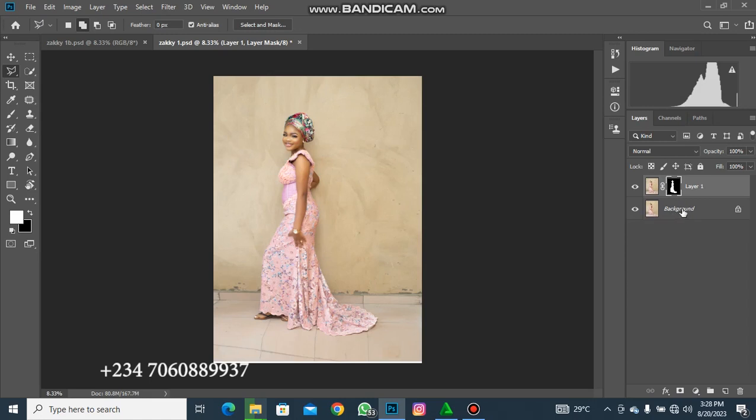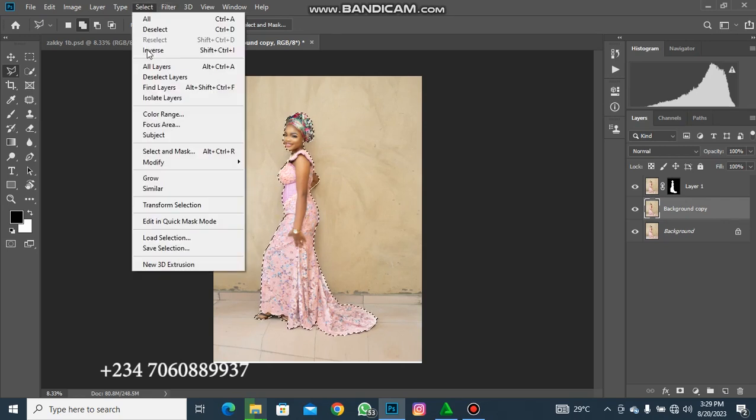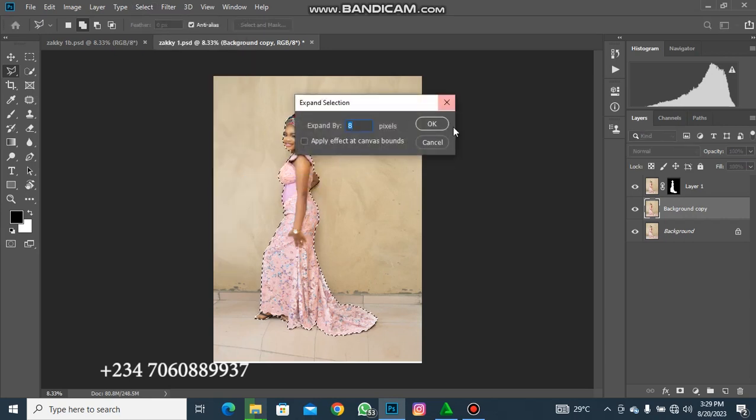Turn this on again and duplicate this, Ctrl J, and on the duplicated layer hold down your Control button and left click on this mask. It will select everything for you again. Come to select, come to modify, expand, and expand by whatever, but I prefer 8.